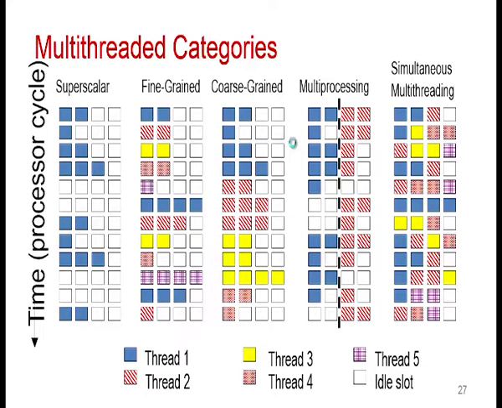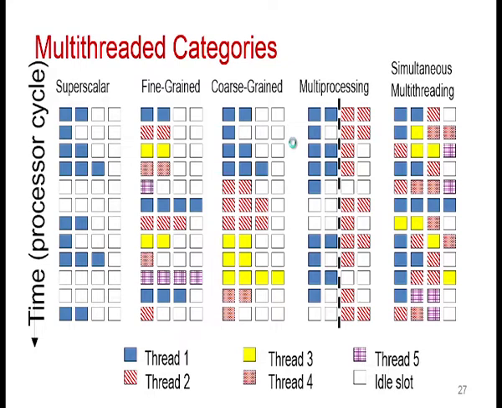If you look at the third picture, you find that it is coarse grained multi-threading. So, the blue thread keeps executing till it encounters a stall. Only after that you go ahead and execute the next thread of execution, and when that encounters a stall, you switch to the next thread of execution. Of course, the stalls caused in the pipeline because of the pipeline refill that we discussed earlier have not been indicated here.